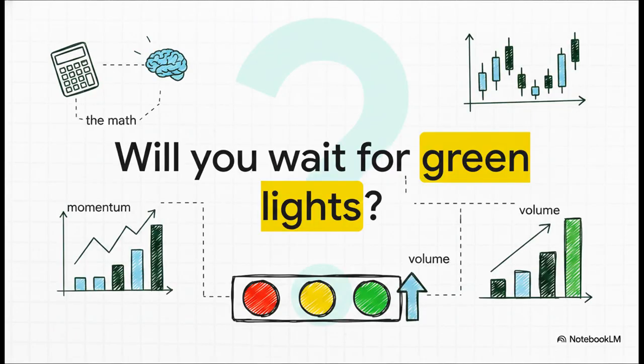So I'll leave you with this final thought. We've given you the math, the indicators, the strict entry rules, and the risk management protocols, but at the end of the day, the algorithm only works if you let it. Will you have the discipline to wait patiently for all the traffic lights to turn perfectly green before you execute your very next trade? Let that question guide your next session.